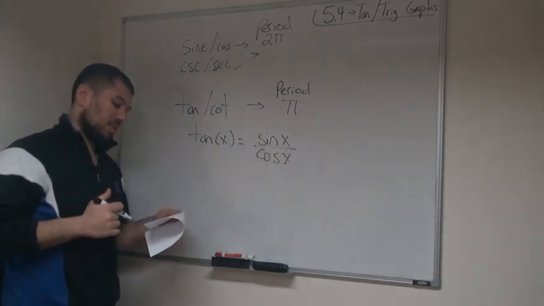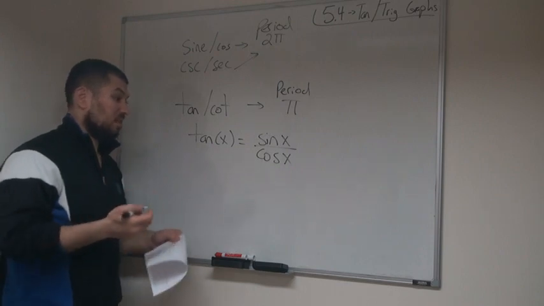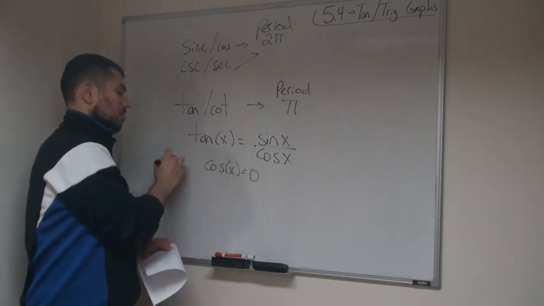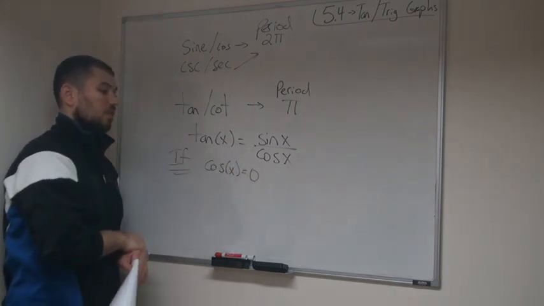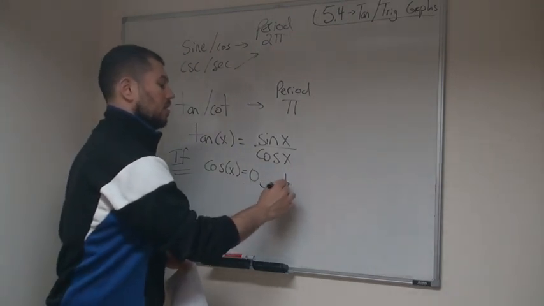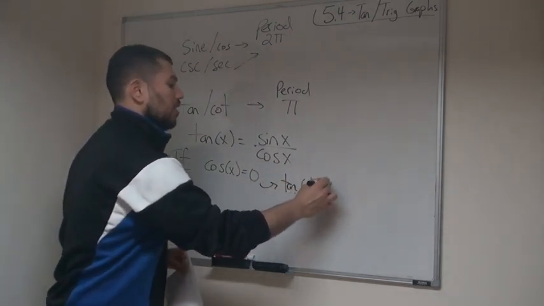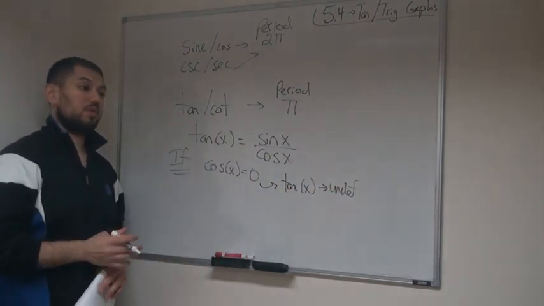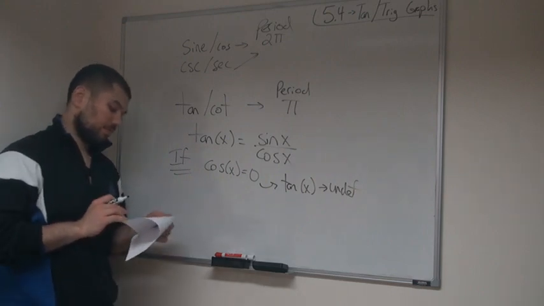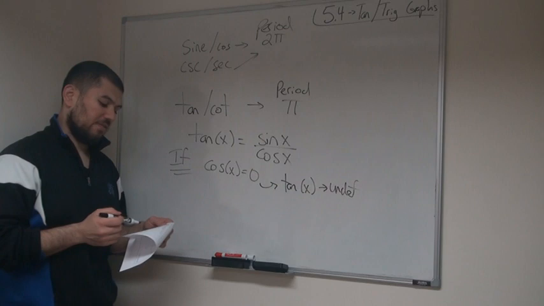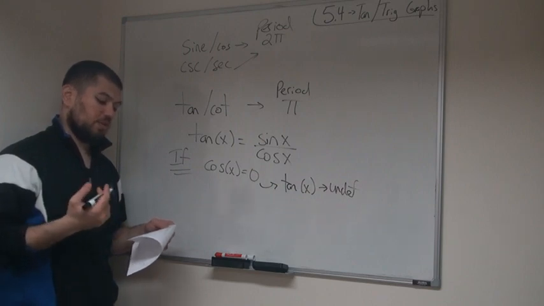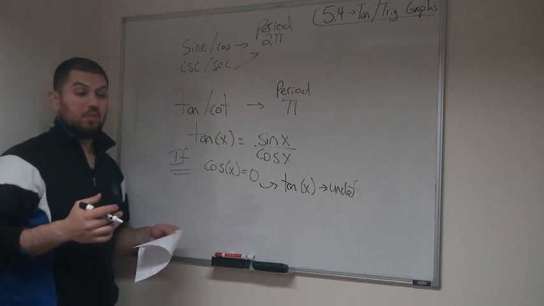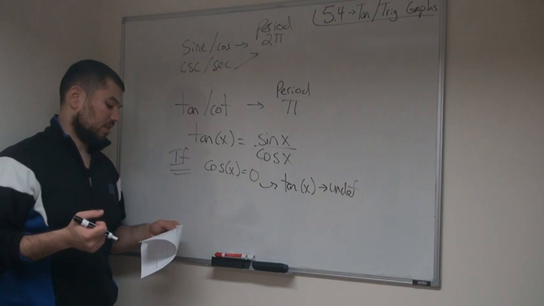Now, tan x is sine x over cosine x means that wherever cosine of x equals 0, tan of x would be undefined because we can't divide by 0. It's a violation of the domain argument that we learned way in the beginning of the course. So the graph of tan will have a vertical asymptote at negative pi over 2, pi over 2, 3 pi over 2, and every interval of pi, that is a multiple of 90 degrees.